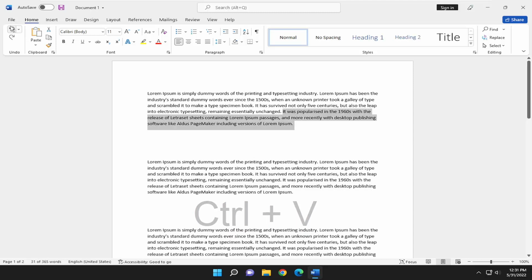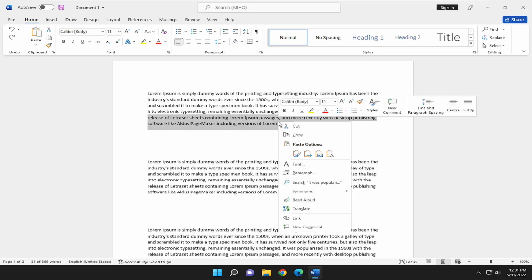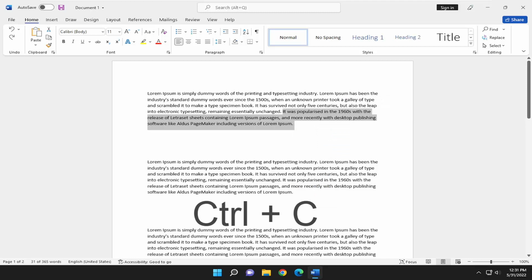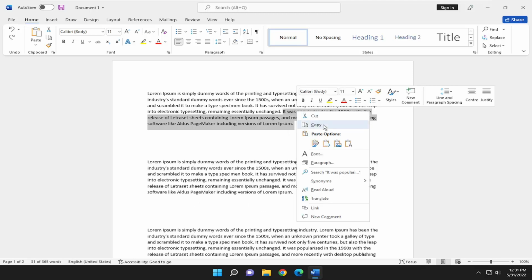Second thing we're going to go over is how to copy and paste. So if you just want to copy text and not delete the original source and just paste it into a different area, I'm going to show you guys how to do that next. So go ahead and highlight whatever text you want to copy, right click and copy. That would be the Control C key combination. So again, the Control and the C key on your keyboard at the same time. That will copy that instead of having to right click and copy.